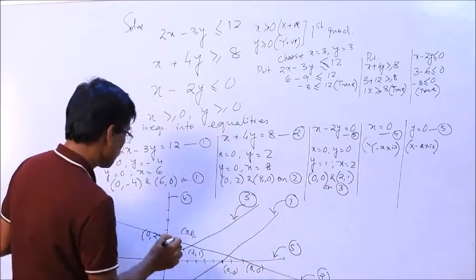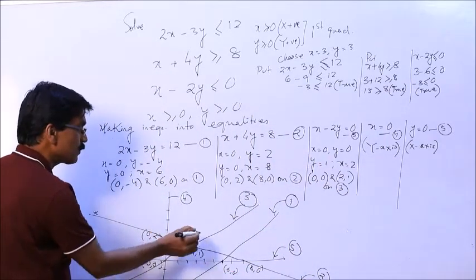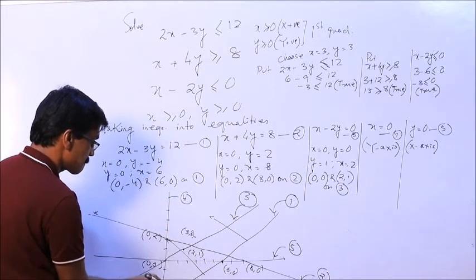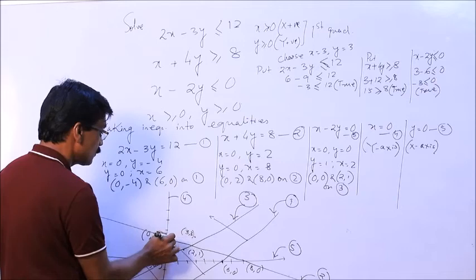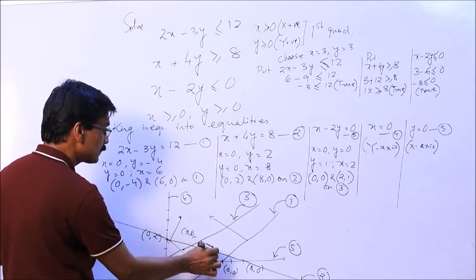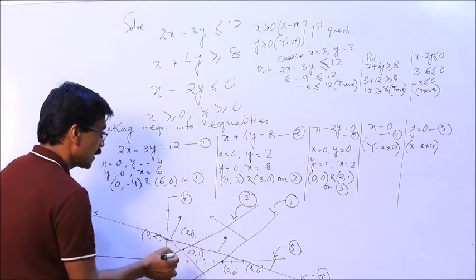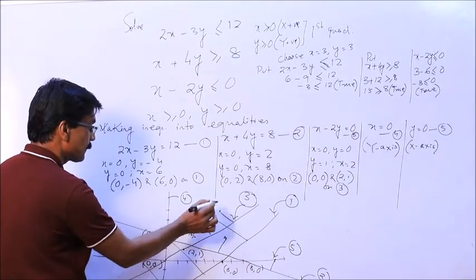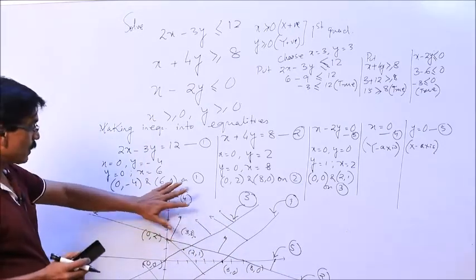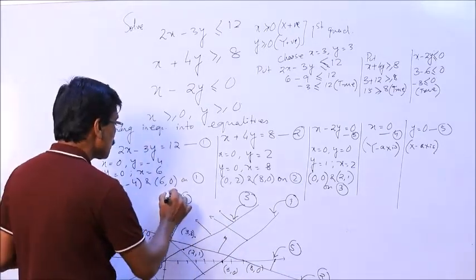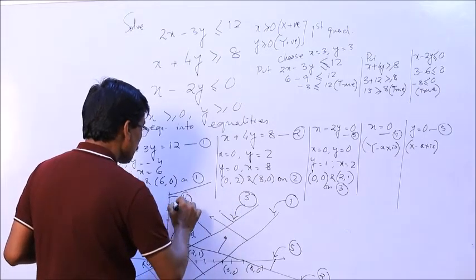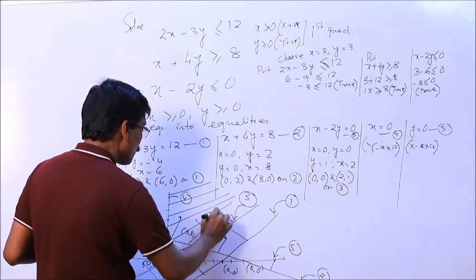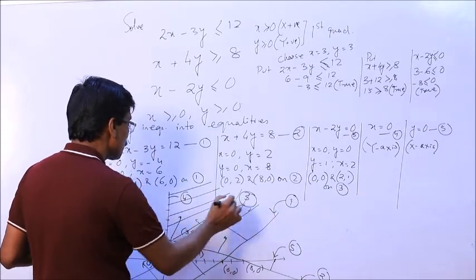So, that means equation 1 is towards the point (3, 3), and equation 2 is towards the point (3, 3), and equation 3 is towards this point, and it lies in the first quadrant. So, this is our common region, which is common to all those parts. So, this is our solution region.